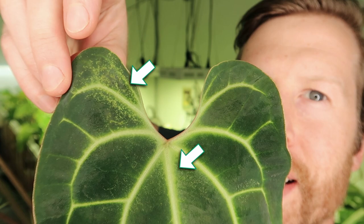Hey you guys, today we're talking about neem oil and how you can use it to effectively treat spider mites on a lot of these fuzzy leafed anthuriums and philodendrons. If you look closely here — actually you don't have to look that closely — right here is a bunch of leaf damage on this anthurium bessiae.